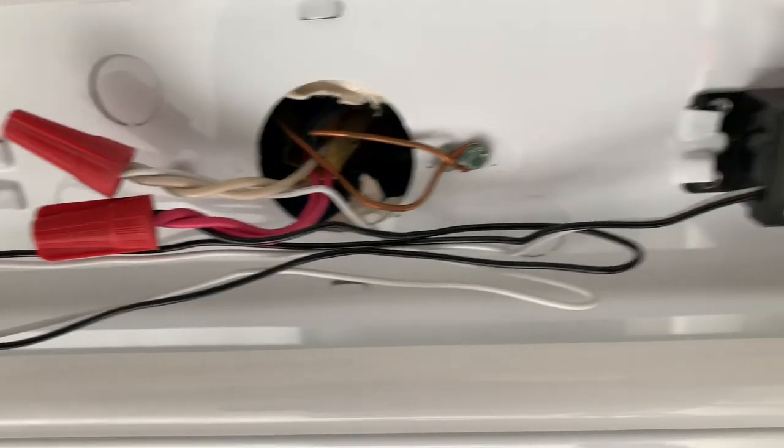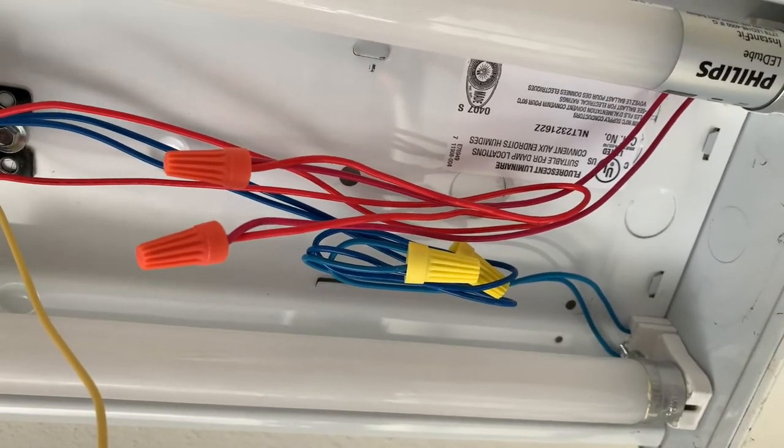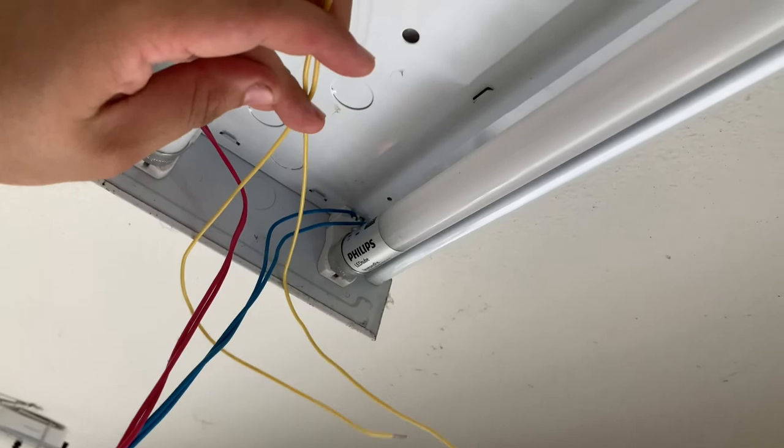To recap, we have the ballast set in place. We have the black and white wires connected to the main power source. We have red with red, blue with blue. And now we're going to take these yellow wires, pull them off to the side over here, and we're going to make a connection on the opposite end.